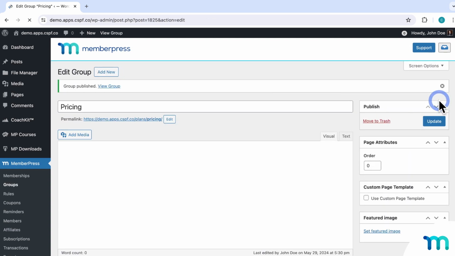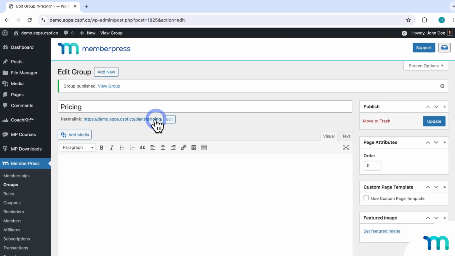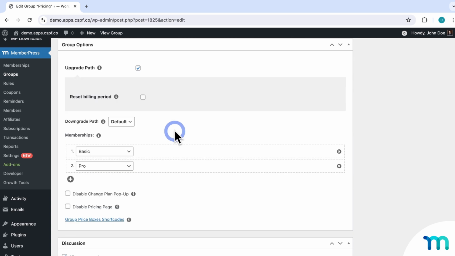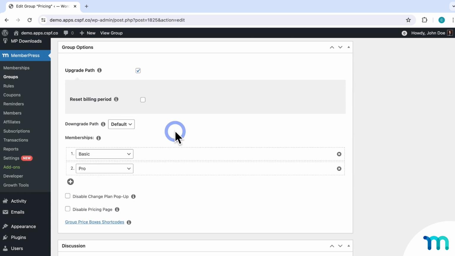And now, once it's saved, you can see here that a pricing page has been created. So if you remember, Ready Launch does have the pricing page turned on in the settings, so it styles it for you automatically. But you can also find some great templates to use in MemberPress. Or even a lot of WordPress themes and page builders have pricing page designs that you can work from, or you can even build from scratch. So Ready Launch does make this easy. All you have to do is create a group, and then the pricing page is already styled.